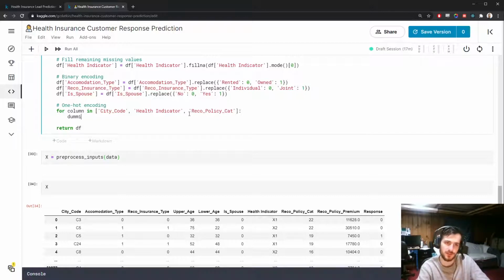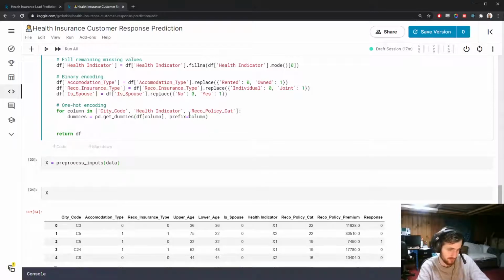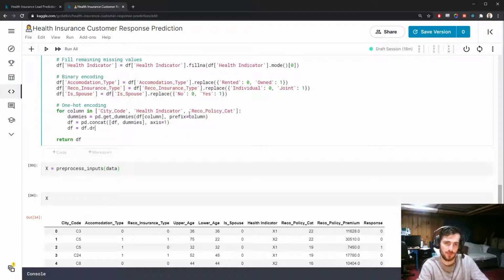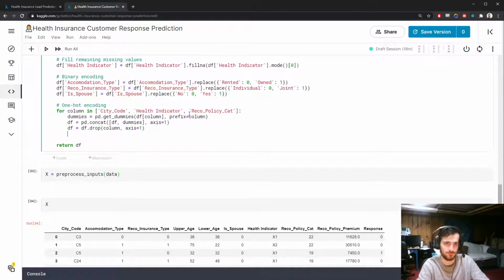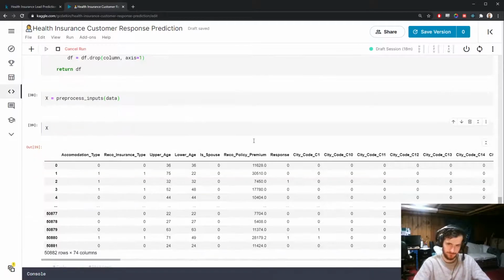So first, let's create the dummy columns like we saw before. pandas.get_dummies for a given column, and we'll give it a prefix like I showed before. That will just be the same as the column name. Then we'll take those dummies and put them onto the side of the data frame. So we'll use pandas.concat to concatenate together the original df and the new dummies side by side, so axis 1. And we'll go ahead and drop the original column from which we created the dummies. So we're dropping from axis 1. Alright, and that should be it.